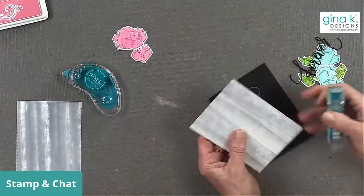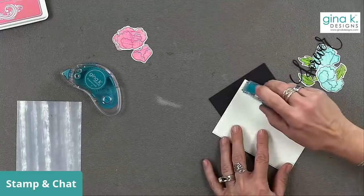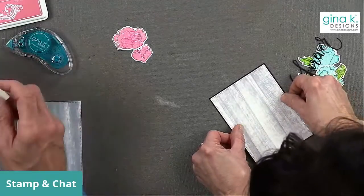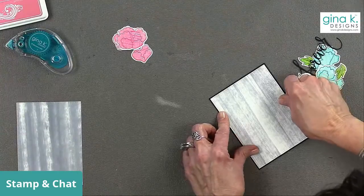So if you're just joining us or you joined us late, Tom and I, it's our anniversary today. We've been married for 35 years, and we are making each other the same card, but he's making mine in pink, and I'm making his in blue, and this is going to be our anniversary cards to each other.